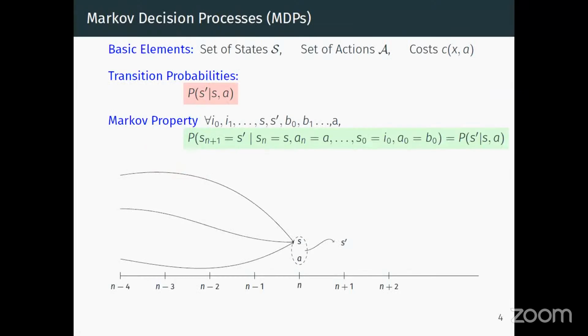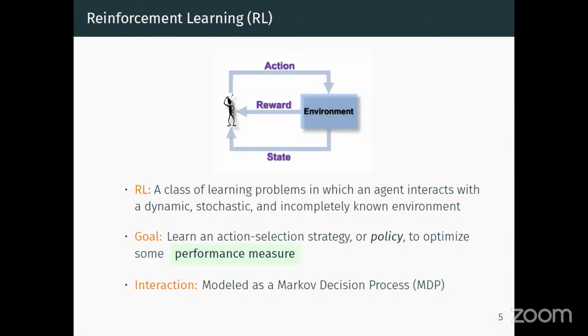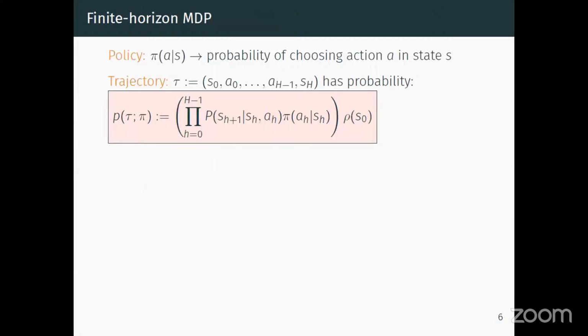Introduction. So this may be unnecessary by now. Everyone knows what an MDP is, with the Markov property. And many of you know by now that we are in the reinforcement learning framework where you don't know the transition probabilities, you still learn, you try to choose actions or a policy to optimize some performance measure. In this case, it's the value function. And the underlying formalism is the MDP. Yeah, this is all well known.